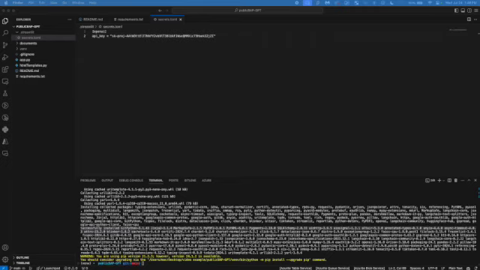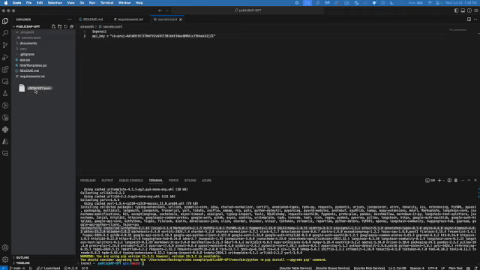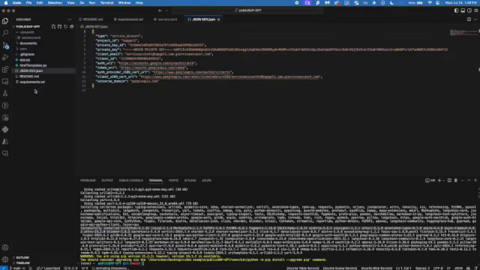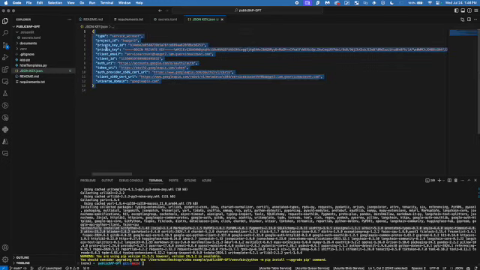And what we're going to do is very simply drag and drop that JSON key into this directory. So all I'm going to do is drop it, and now we have our key right here. This is what we just downloaded, and here's kind of the pain. What we need to do here is turn this into TOML format.